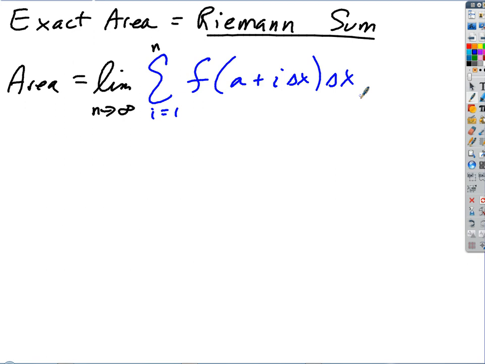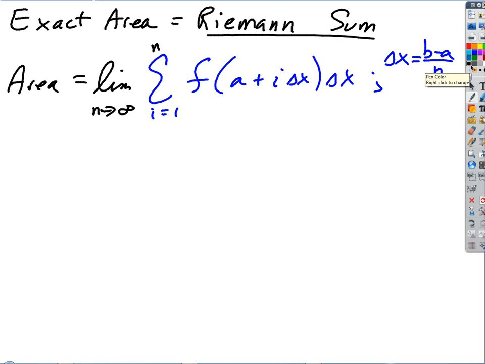Now, we're defining our delta x as being what here? b minus a over n. Okay, good. We've defined delta x as a uniform slice: the width of the whole area divided by the number of rectangles. That's what defines delta x. We can be a little more general with this in calculus, although this is the way we're always going to do it. Let me tell you what I mean by that.